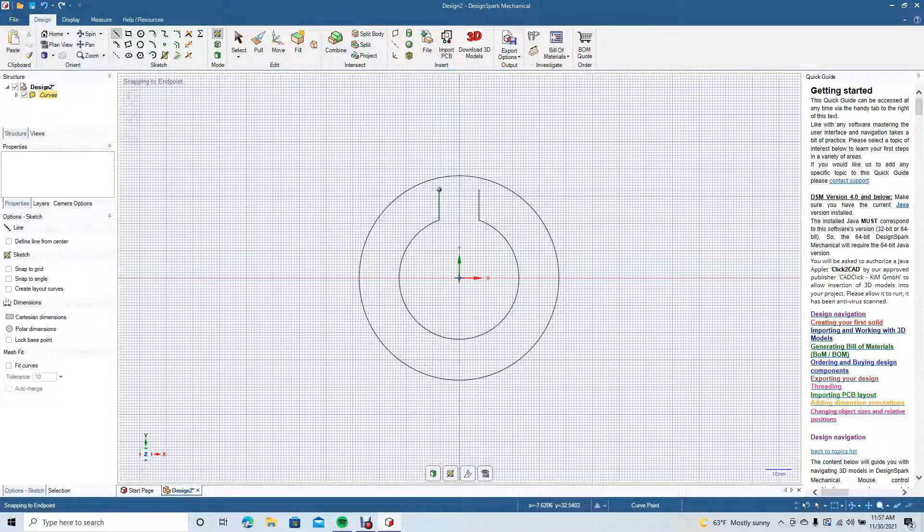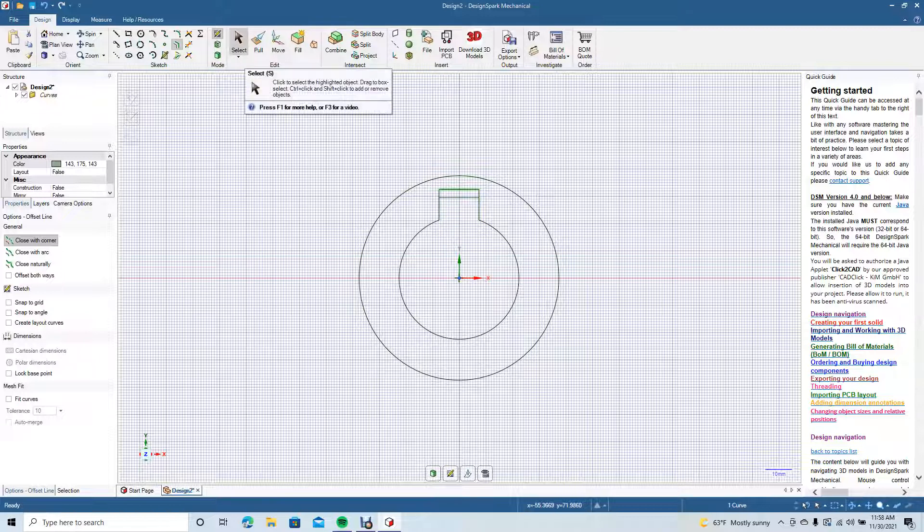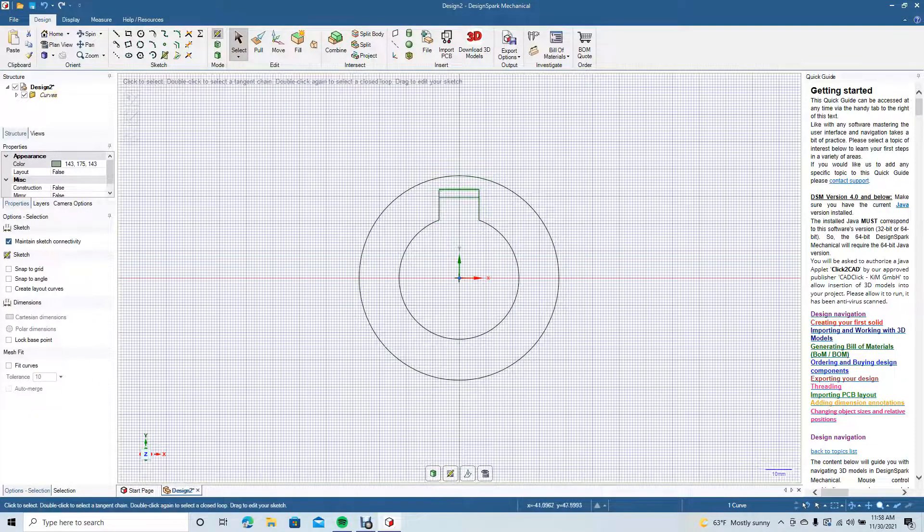Get the line tool and drag over — that's going to be the base of our part. I'm not using exact measurements here, just winging it. We'll go ahead and do this offset and come down 3 millimeters, so it'll be 7 mm tall. Now we'll get our Trim Away tool and trim away the stuff we don't need, then Ctrl+Minus to zoom out.